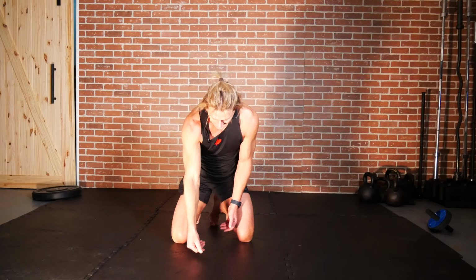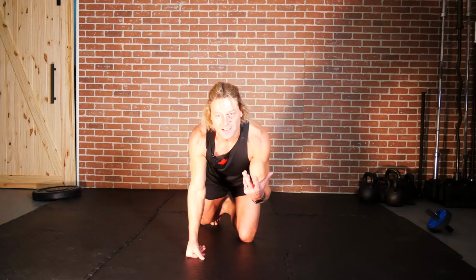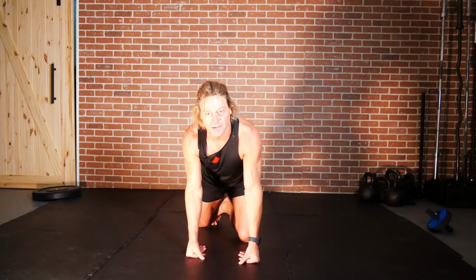But I think for the low back, this is a really safe way to put a ton of tension onto your low back, which is good. We want to keep our low back strong in more ways than just lifting kettlebells or deadlifting.